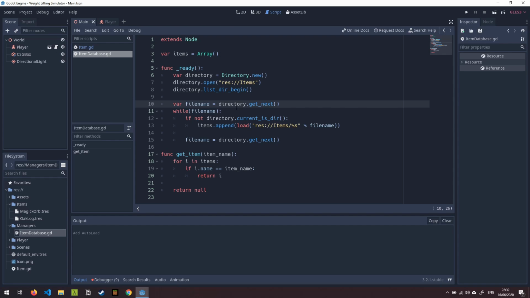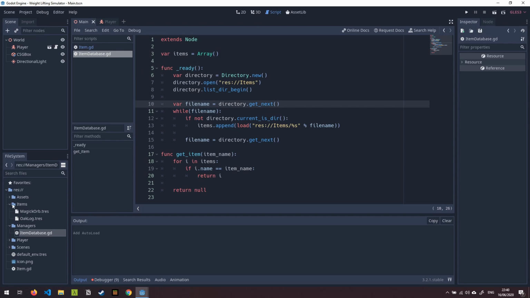Okay, so the next thing we're going to do is create an inventory class that we can add to our player as a resource, and this inventory class is going to be responsible for setting items on the player, getting items that the player has, being able to add items to that player's inventory, and it's also going to emit a signal. Actually, it's just going to emit one signal that will let all the other scripts in our game know when the player's inventory has changed. And that's going to be useful for things like updating an inventory screen, for example.